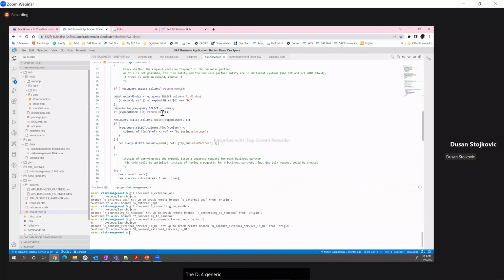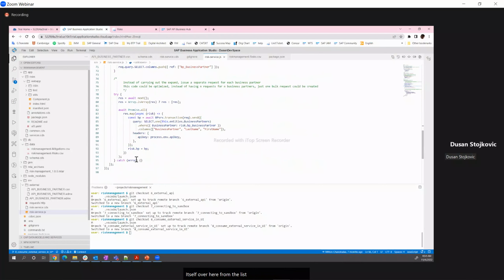So here we read all the information except BP. This code portion serves only to remove the BP itself from the list. And now we do the rest of the data loading. So let's check what exactly it does. Again, I do it the opposite way. If I'm going to shoot a query toward the external system, which is done in this particular line, I need the API key from the process environment. That's one piece of information. I need the query, what exactly I want to query from the external system.